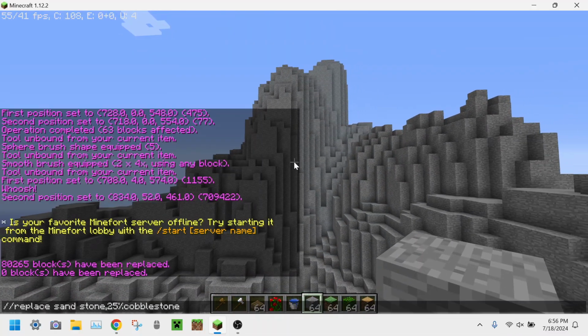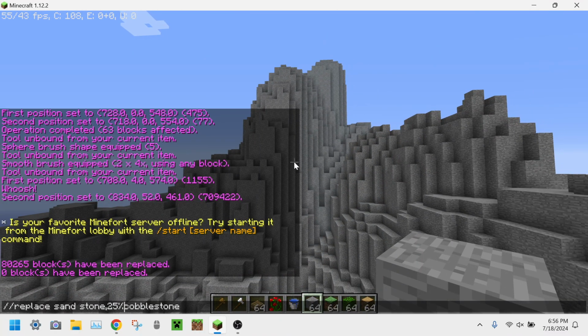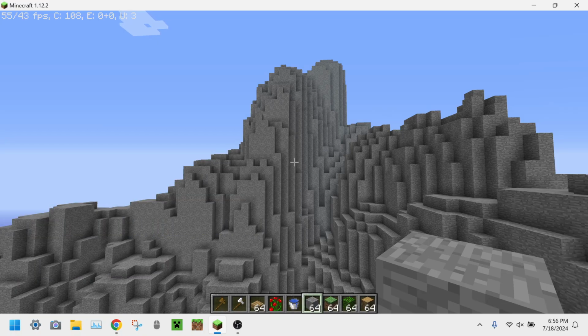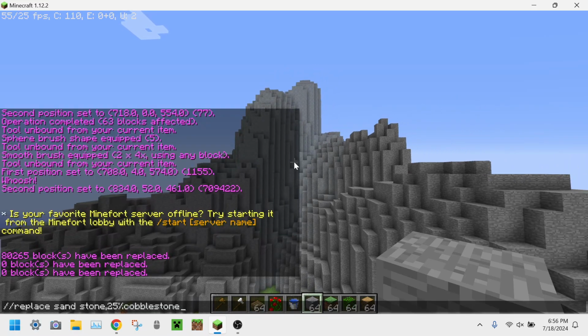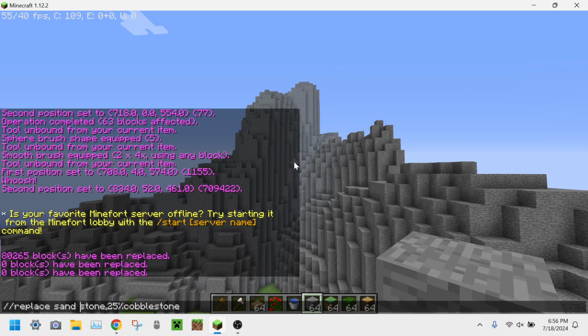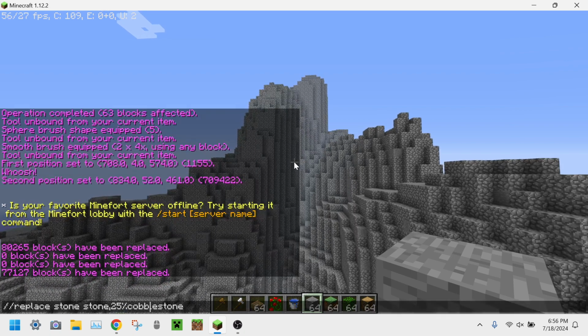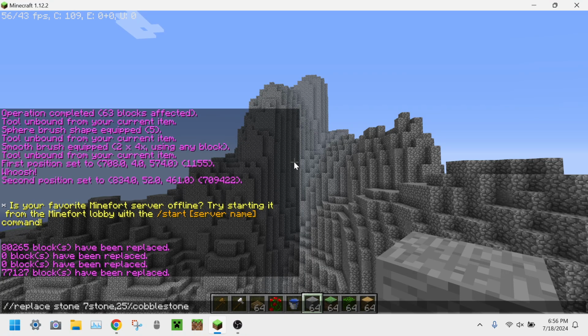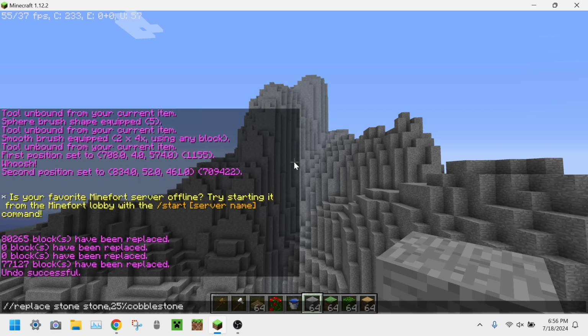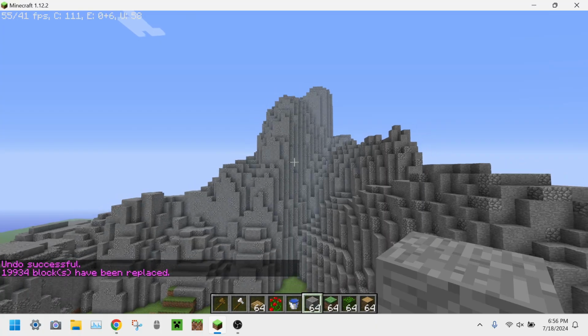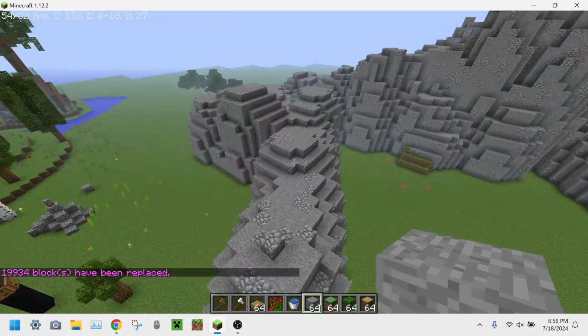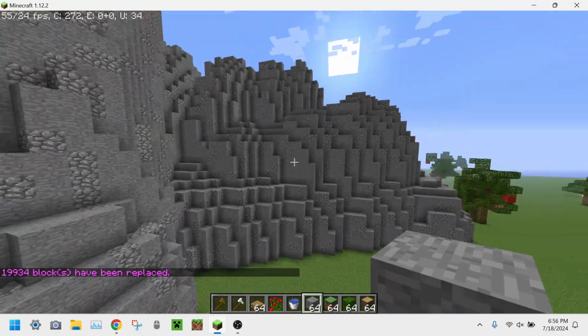Now, did I do that right? 5% cobblestone. I'm pretty sure I did it right. Why is it not? Oh, I'm dumb. It's because it's replacing sand. We gotta replace stone. Crap. That's not what I meant. I think because I didn't put the percentage for stone, it got confused. So 75% stone. There we go. Yes, you have to put percentages in for both of them. And basically what this does is it gives us this nice look to it.